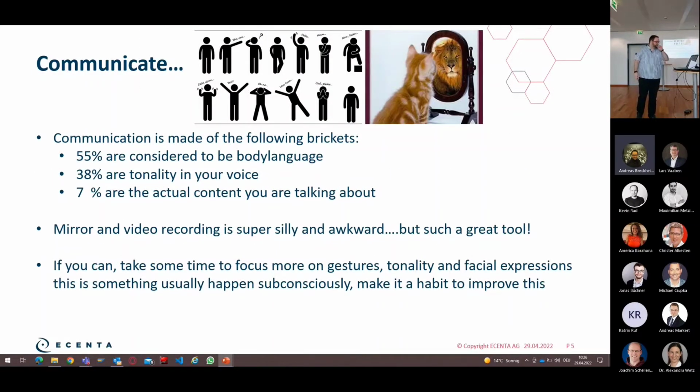Now, communicate. The thing is, what you say is not as important as how you say it with the voice you're using, and the content is the less important thing, actually. So in general, for voice and to use your voice, there are two major things you can do. You can push, which is, I'm going to tell you a secret right now about the body language, and here, pay attention, this is very important. Or you can pull, which is slightly changing the tonality.